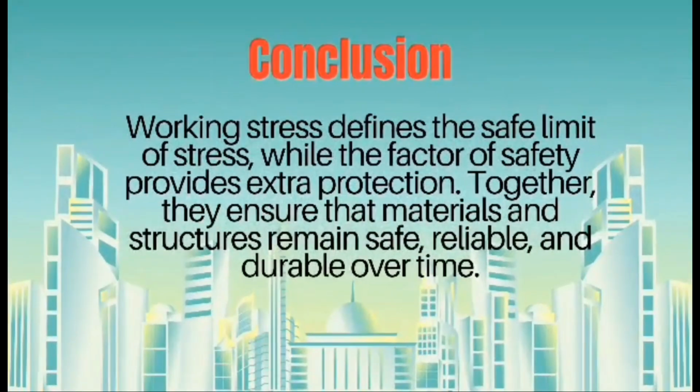Working stress defines the safe limit of stress, while the factor of safety provides extra protection. Together, they ensure that materials and structures remain safe, reliable, and durable over time. So, the working stress sets the safe limit of stress, while the factor of safety provides extra protection. Both concepts work together to keep materials safe and reliable during use.